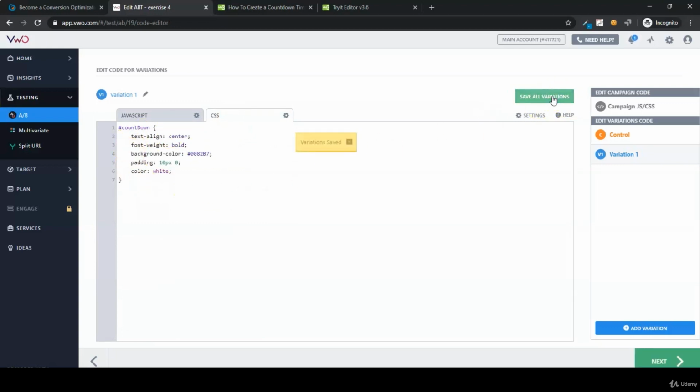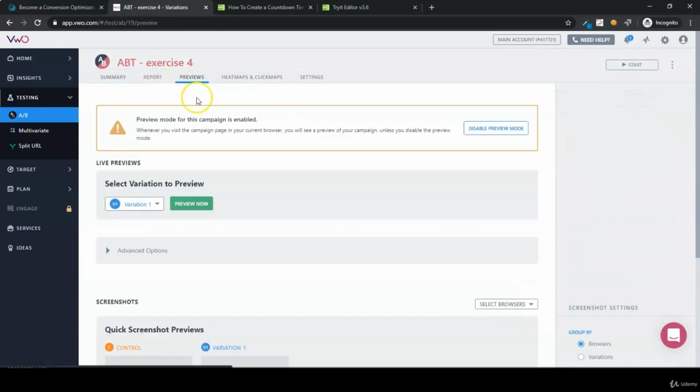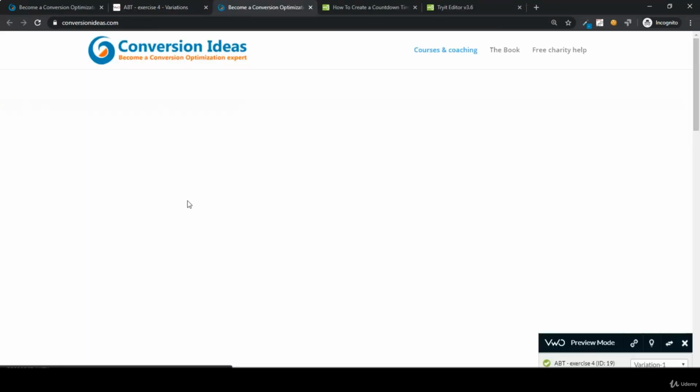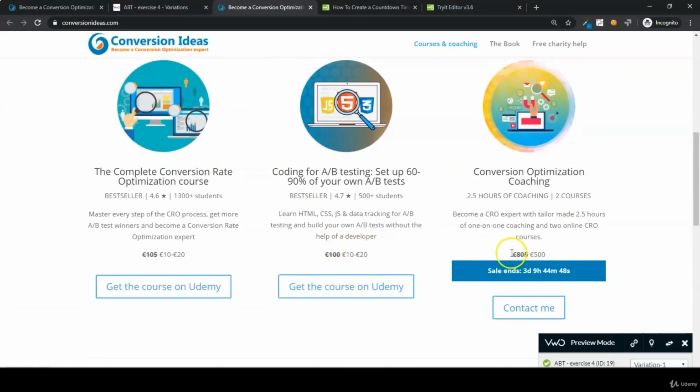Now let's save it and see what we got. And there we go. This looks pretty good. So I hope you got that. And as you can see, if you don't know some code which you need for your test, you can simply look it up and apply it as needed.